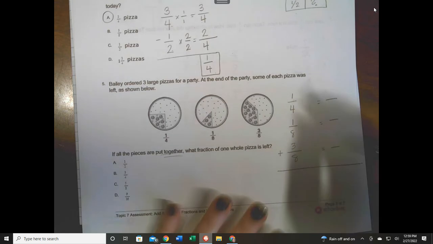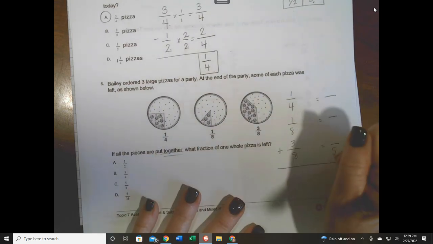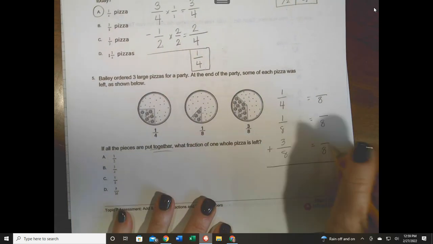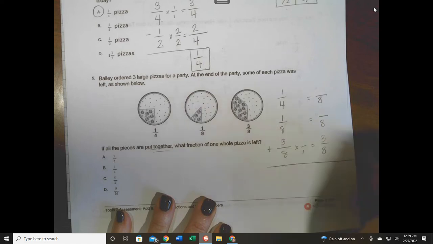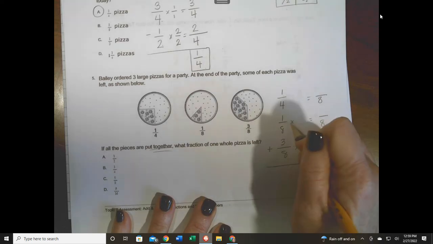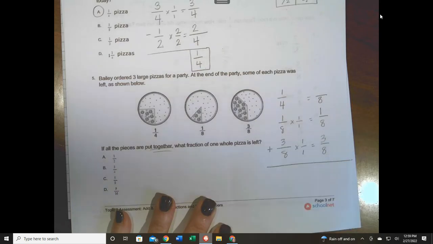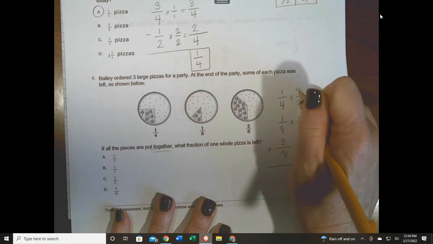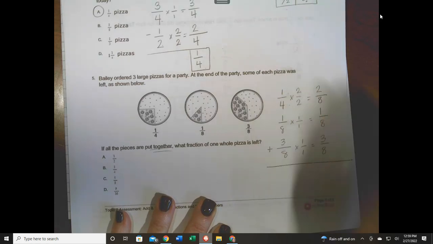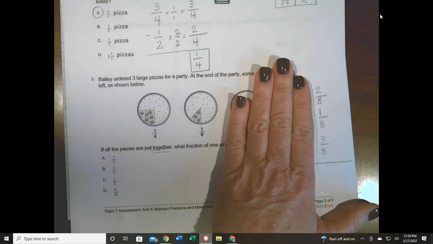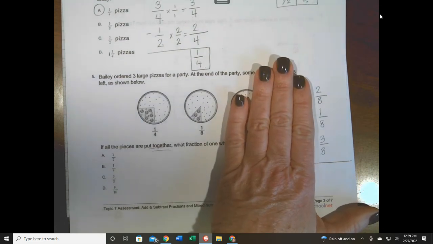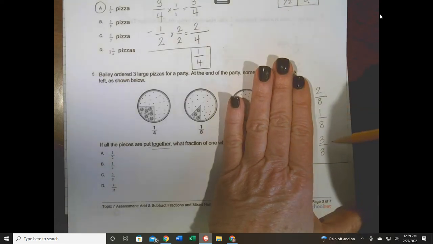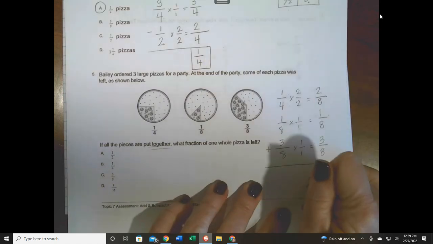When I work with the denominators 4 and 8, I know that the LCD, least common denominator, is 8. It's a multiple of 4. 3/8 is not going to change because I would only be multiplying the denominator and numerator by 1. Same with 1/8. What is going to change is I'm going to multiply 4 times 2 to get to 8. So an equivalent fraction for 1/4 is 2/8. Here we are. There's your 4th grade objective to be able to add and subtract fractions and mixed numbers with like denominators. 2/8 plus 1/8 plus 3/8 gives me 6/8.